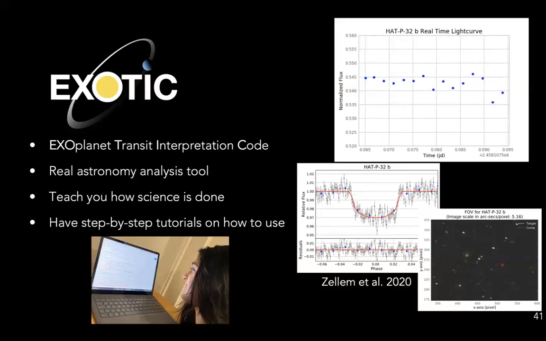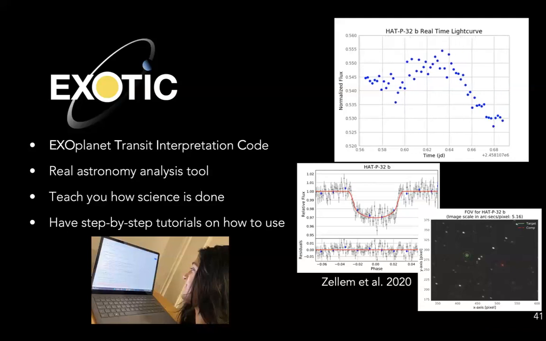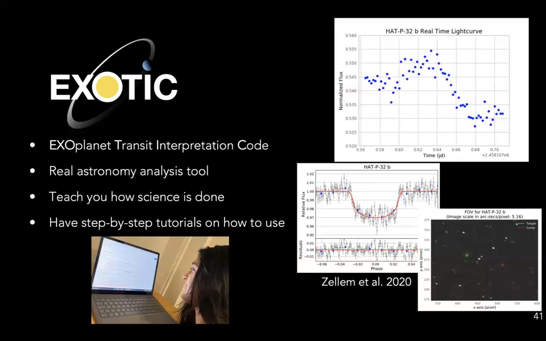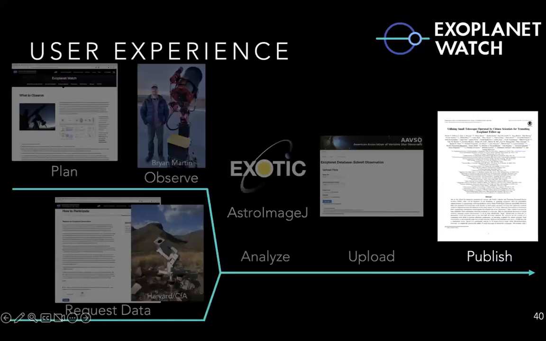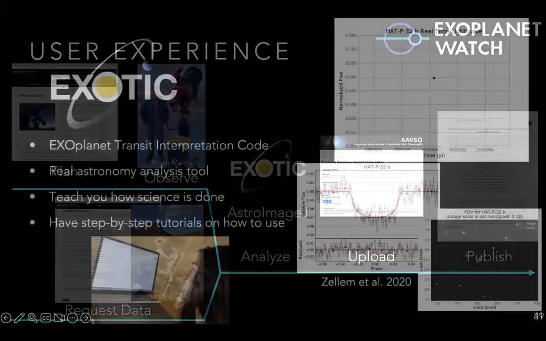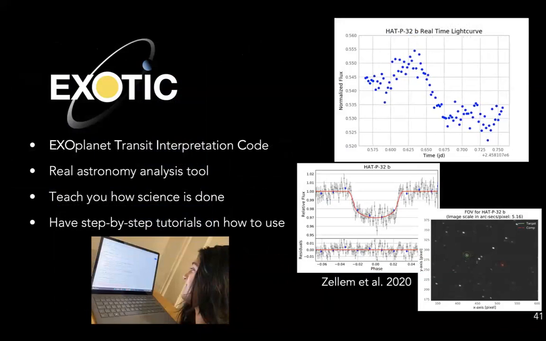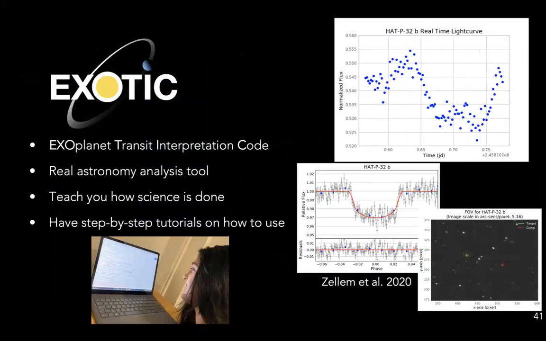This runs either locally on your own computer. You can also have it operating in the Google Colab cloud, and fully participate in this project using just a smartphone. So you don't even need a nice computer to operate the software. We also run EXOTIC on our own servers as well at JPL. We are always scraping data from the AAVSO's database right here. And we scrape it about every other day. We reanalyze, reprocess the data using a slightly tweaked version of EXOTIC. And then we immediately publish them to our website as well. So there's a lot of back-end work happening as well.